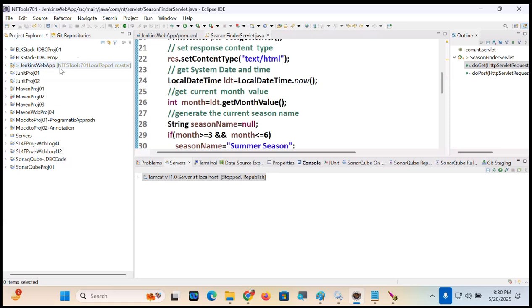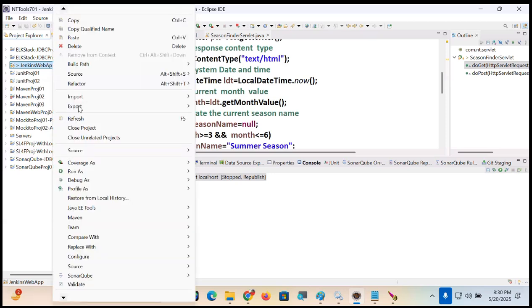Saved it. I need to commit the code now, boss. Committing is my responsibility. After committing, nothing I have to do. Just go and rerun the job. Changes will be taken automatically. Deployment will be done automatically. I just need to refresh the browser web page now, my dear. Okay, but commit I have to do. There is no auto commit.